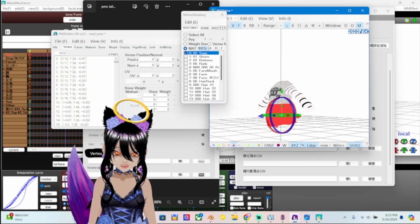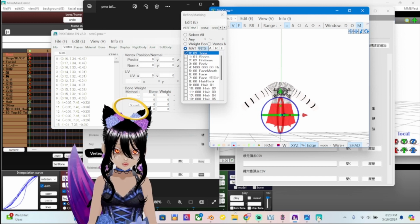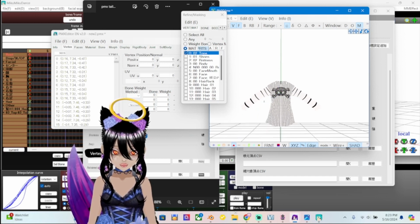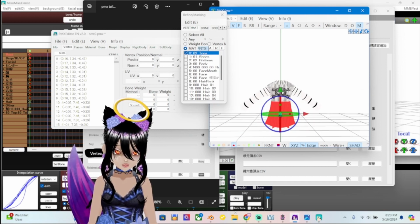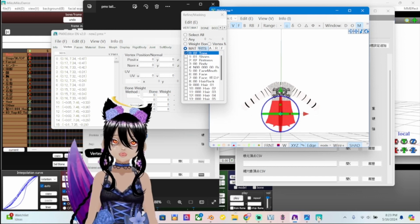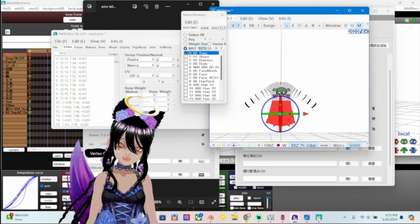So that selected pretty well, but I think I even want to go a little bit higher. So let's see, I'm just gonna go a little bit higher and get more of the shirt. So maybe right here, and that selected pretty well. I think that's higher, but anyways, maybe we want to do this, but when we see the example, maybe we don't. So for now, we're just gonna do this though.